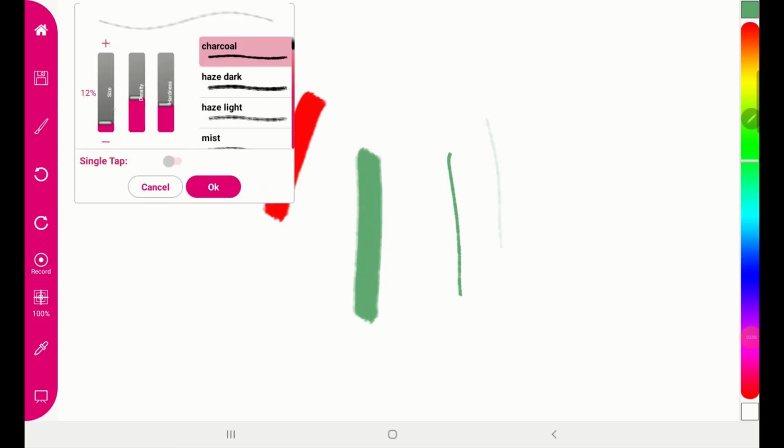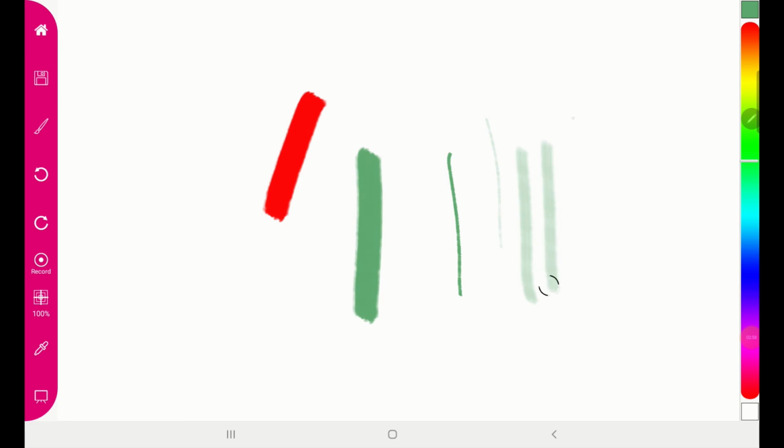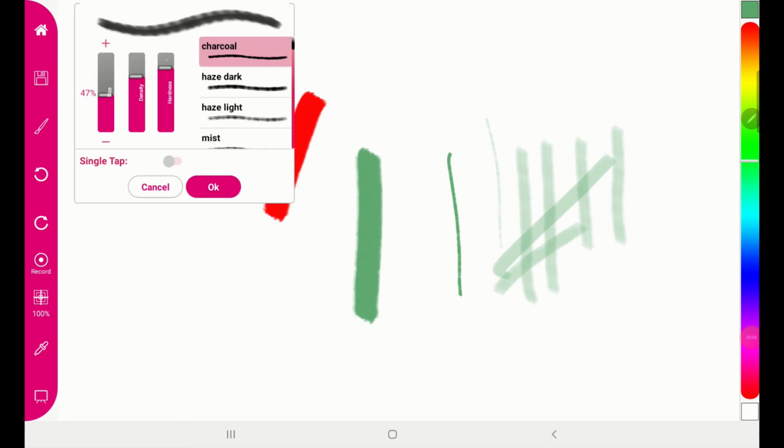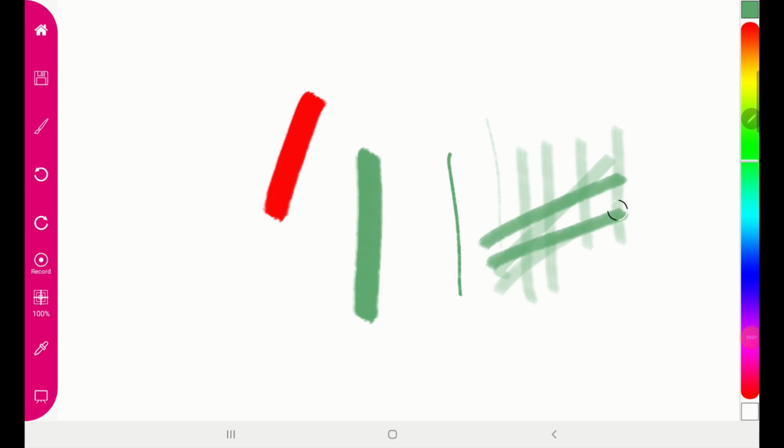So you can see that it behaves like HB, 2B brushes. So you can increase that, and you can see a corresponding increase in the density here.